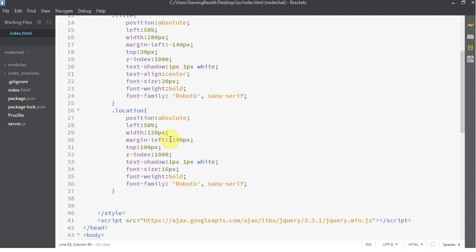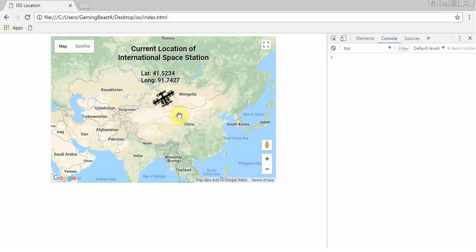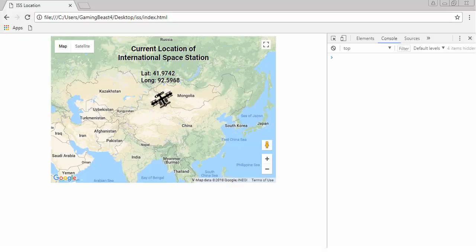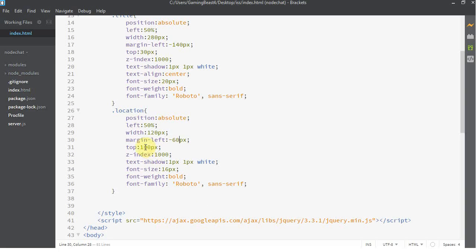Okay, and the width is, well, I already got it at that. The width is 120, so that needs to be -60 to center it. There we go. And that looks good. Keep the text shadow, looks good. I don't think there's really a whole lot more. I guess I could maybe move it up a little bit, so the top could be more like 80. Again, it's up to you to figure out how you want to style it.